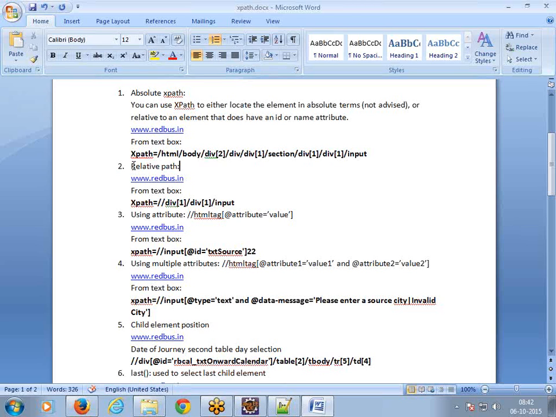If you understand XPaths and how to define XPaths, then we can automate web elements however complex they are. Some web elements are designed very complexly in the web pages, so we cannot automate them directly. In that scenario, these XPaths will be very useful to automate more complex web elements in the web pages.